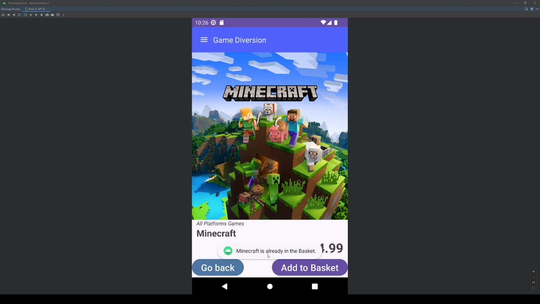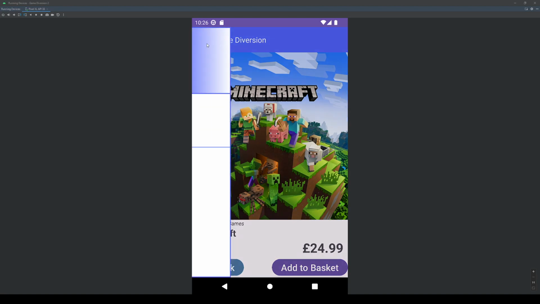In the backend, the game is being added to another database which stores the games that users have added to their basket. Now that I'm done here, I'll add a few more games.